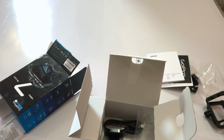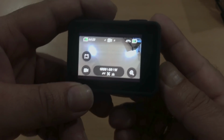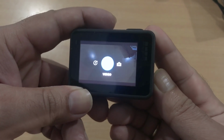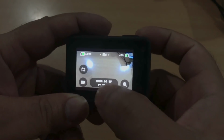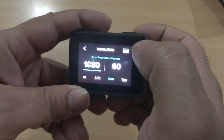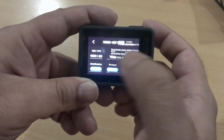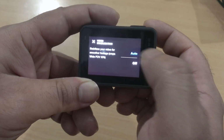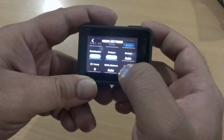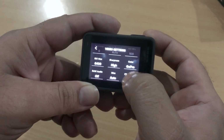Let's have a look at the new features in the settings menu. It has only 3 options in the menu, which are the video, photo and the time lapse. The new thing in the video is it can shoot 4K up to 60 frames per second. And in the stabilization part, if you want to keep the stabilization on, then select auto or else select off. It also has ProTune where you can manually adjust exposure, ISO, shutter speed and white balance.